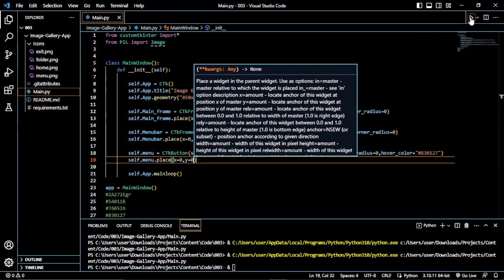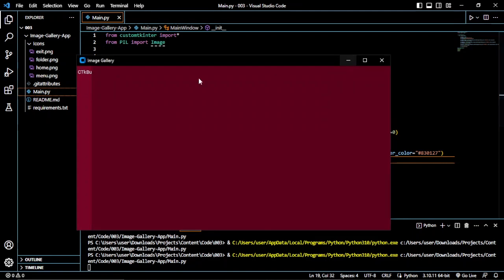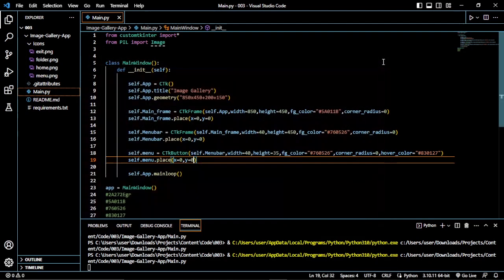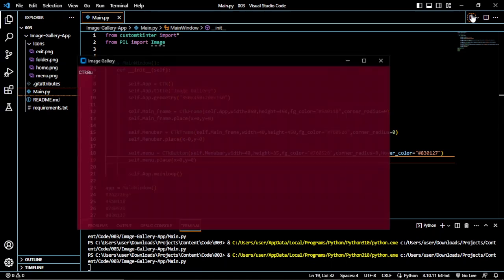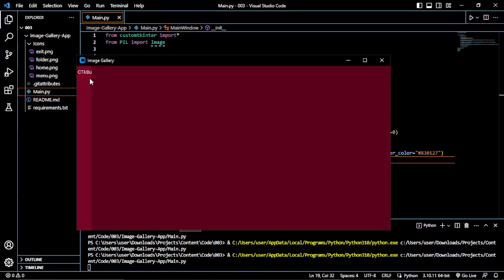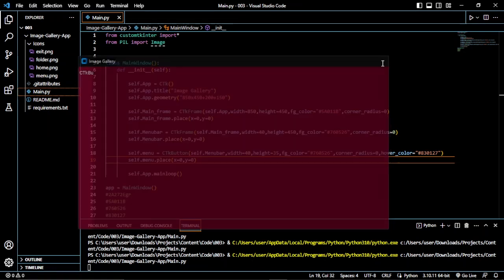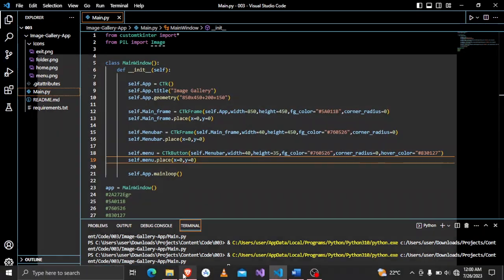So let's run this. That is too dim. So I need to look for another color.